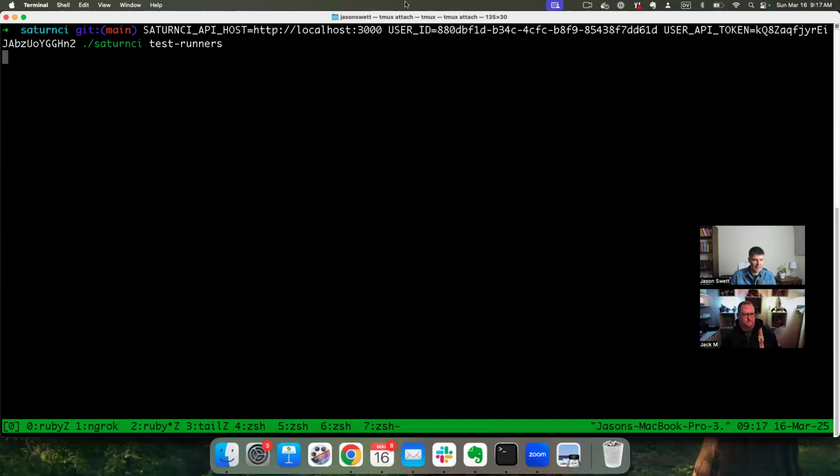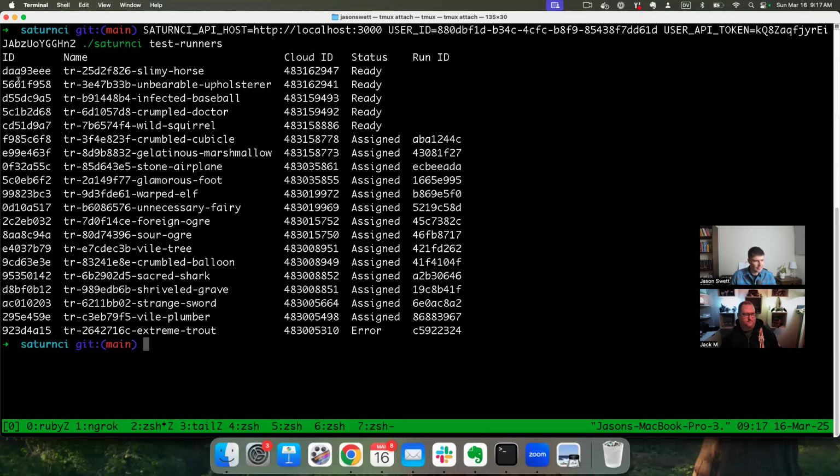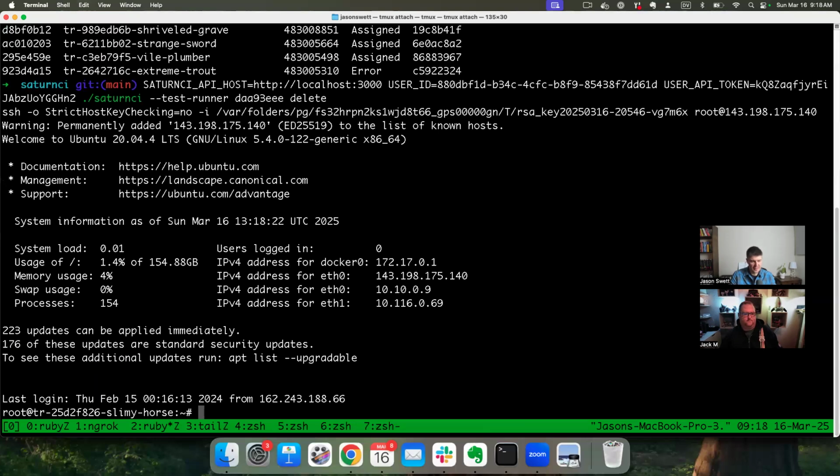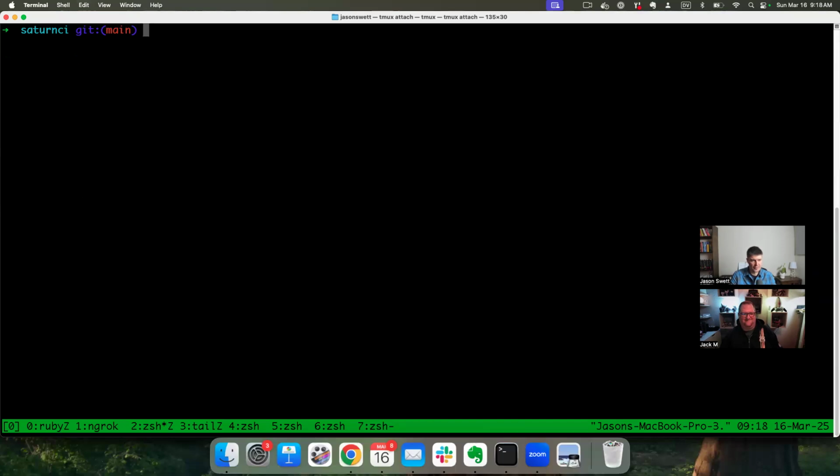It'd be nice if I could do something like SaturnCI test runner delete, and just delete these test runners via the command line. So let's get something like that going. If I just hit enter, oh, interesting. Yeah, it doesn't do the right thing, not surprisingly. So let's add the ability to delete a test runner via the command line.